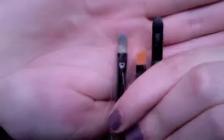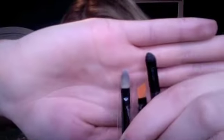Okay, so yeah, they have a lot of little brushes that are definitely going to be useful if you're doing looks that need to be really precise. You could use this for your eyebrows, you could use this for under your eye, you could use this for liquid eyeliner, you could use these little ones too. This is kind of like I guess a corner. You can use this on your crease, a little cute crease brush.